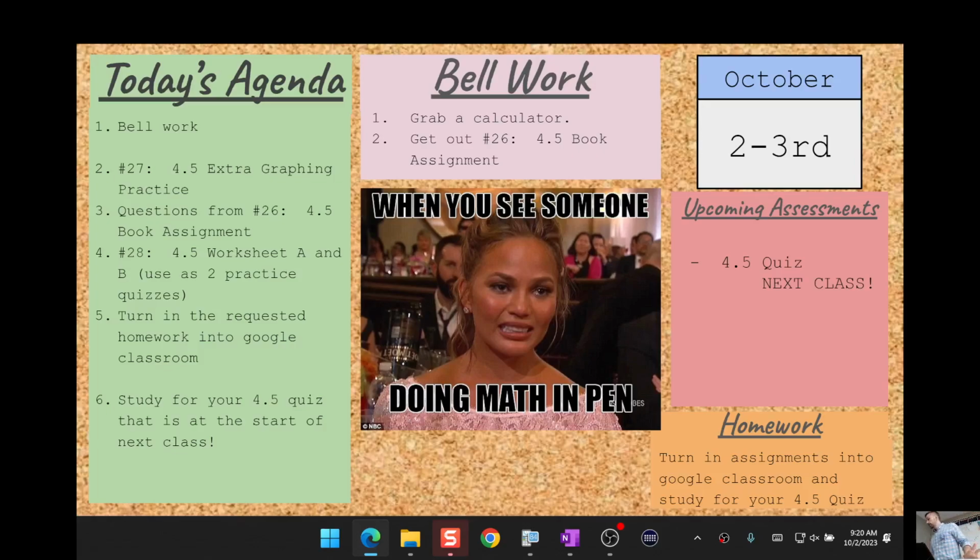And I'm not going to harp on this too much, but as you guys have seen in our first test, when we get to our second test, similar to the first test, it's going to be a lot like the quizzes from 4.4, 4.5, and 4.6. So just thinking ahead a little bit, the better and more prepared you are for this quiz means you're going to get a slightly better quiz grade, but also when we get close to the test, it would be that much less you need to study for the test. You should expect this stuff to be about 1/3 of your second test when we get there.